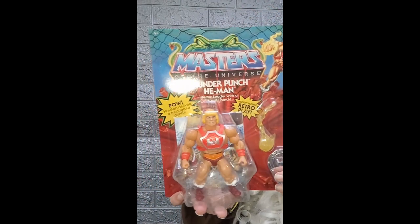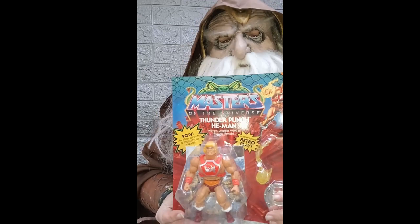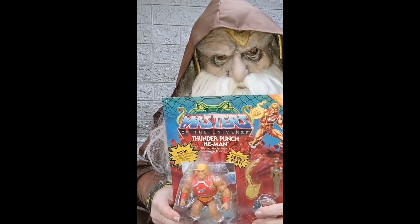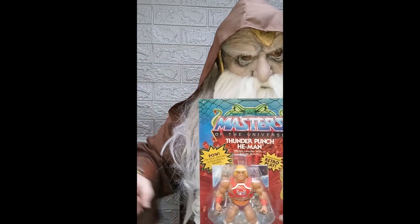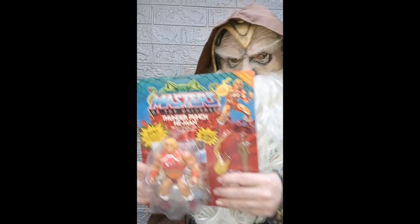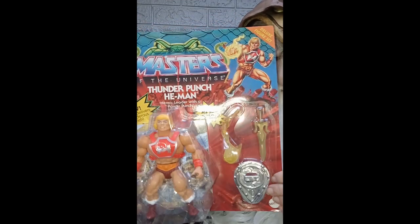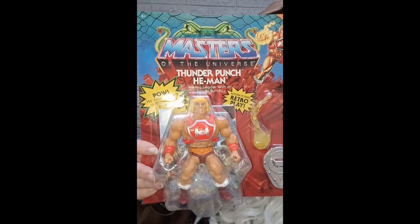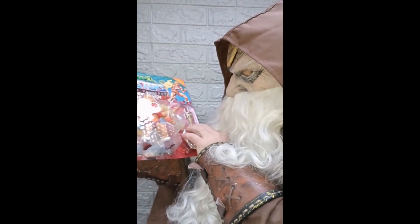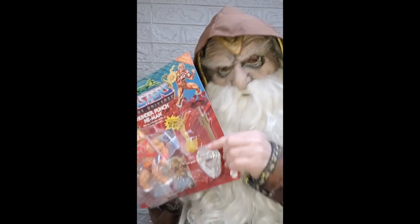Rather interesting, this one. Here's old Hey-Man. Hello there again. This has a spring back, a feature that the vintage figures used to have. You pull them back and they either bopped you in the nose or they had a bit of a tail whip, and what have you. Yes, here he goes. All his extra pieces there and so forth. Rather nice colours there. A nice black metal shield. It's good to see the old black metal back again.